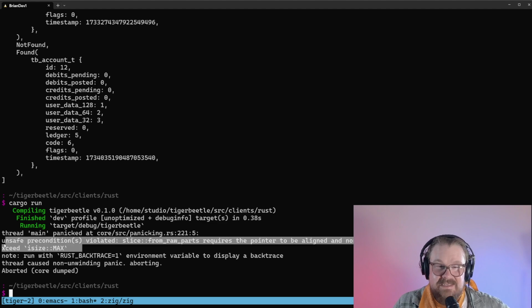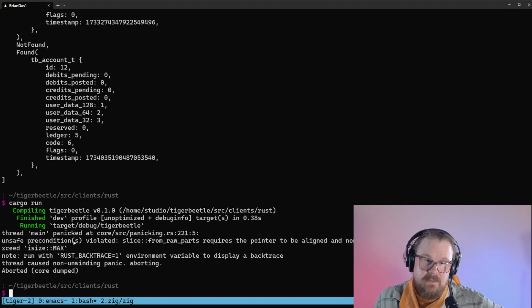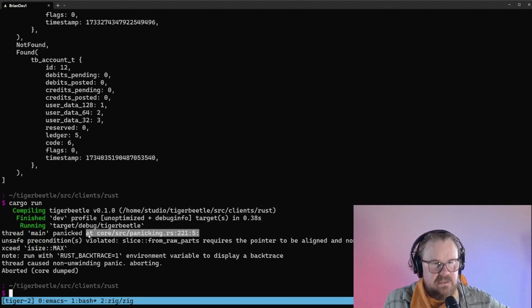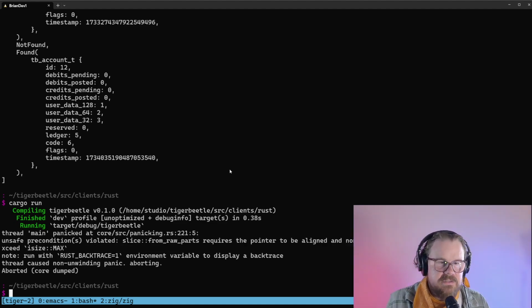But maybe this is such a fundamental operation that it's hard coded in the compiler, and maybe they don't want to say internally what the path to slice from raw parts is or something. But a little bit of a strange panic there.